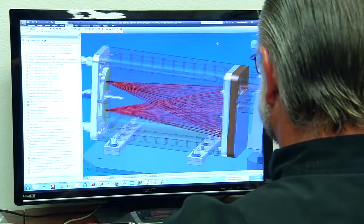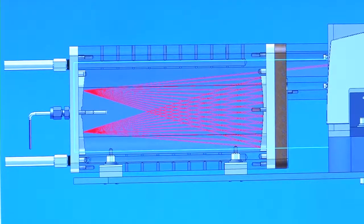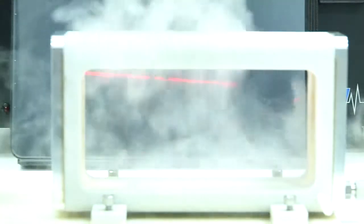The Autodesk product design suite helps us greatly, especially recently where we designed a 10-meter cell. By doing it with Autodesk, it saved us probably two generations of prototyping, which saved us not only a great deal of money, but most importantly it saved us time. Time is worth more to us than just the expense of building prototypes.